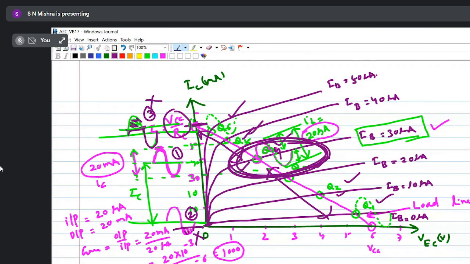Okay, this is a short question. Generally you will be asked where the Q point should be so that proper amplification is done. So what is your answer? Middle of the load line. Okay, so the Q point should be chosen at the middle of the load line so that proper amplification can be done. Up to this clear? What is load line, what is Q point, how we do faithful amplification, and where we should choose the Q point.